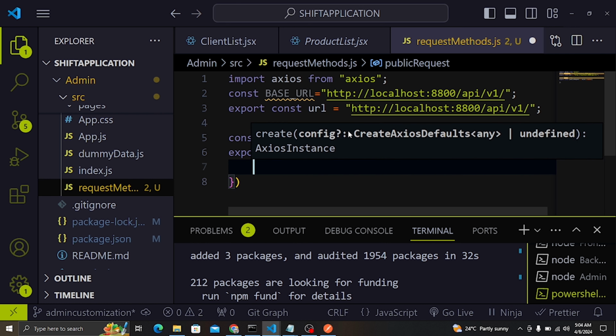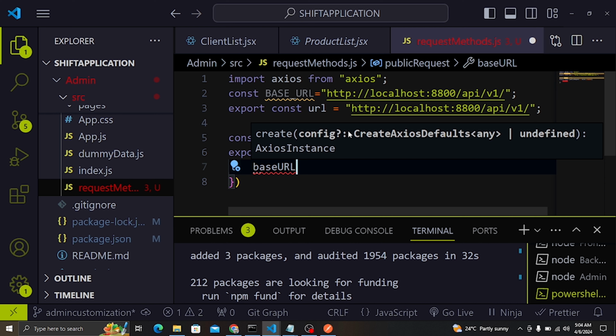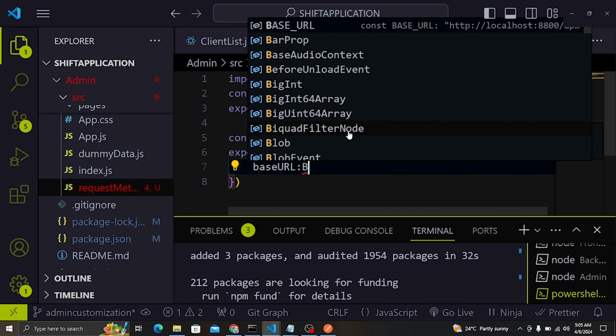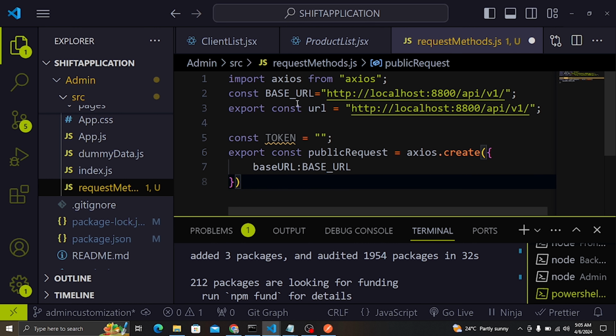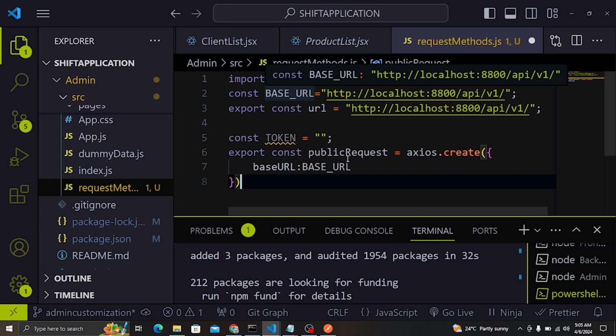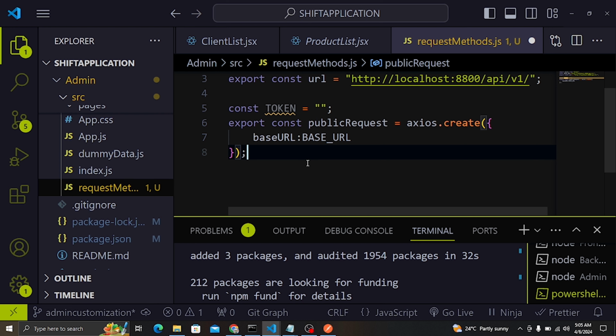So this one I'm going to call base URL, like that, and I'm going to give it this base URL up there. So you can see how easy it will be, because now, rather than saying axios.post, we are going to take this publicRequest.post or .get or .put or delete, whatever you want to do. So this is the first request.